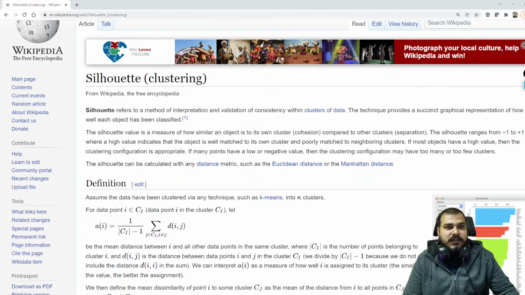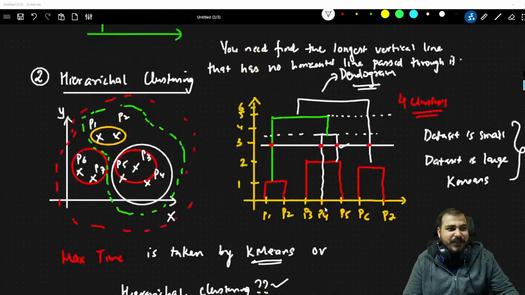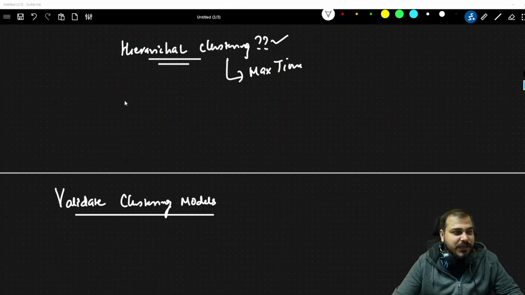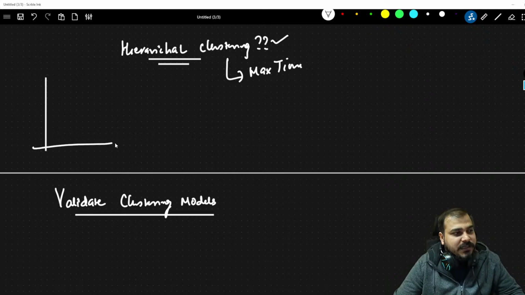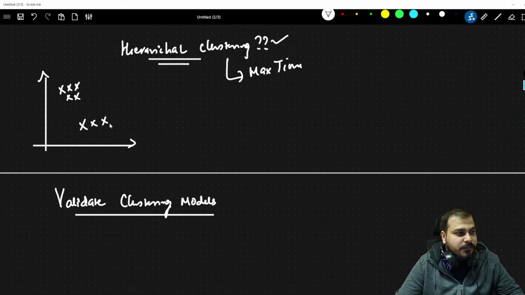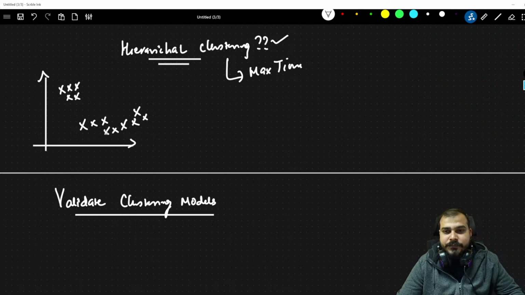Now see, one more issue with K-means which I forgot to tell you. Let's say I have data points which look like this. I have some data points like this. Now in this, one issue is that suppose I try to make a cluster over here.